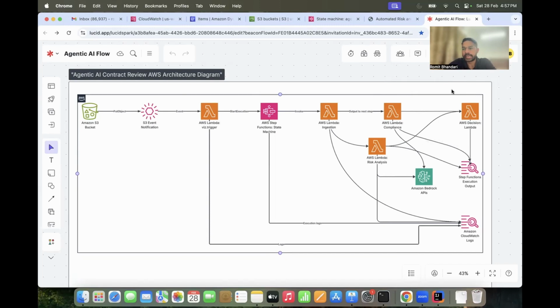Whatever set of options we provide, it can link to that. And finally, that's what the output comprises of. So this is the typical architecture in terms of the components and services being used in AWS.